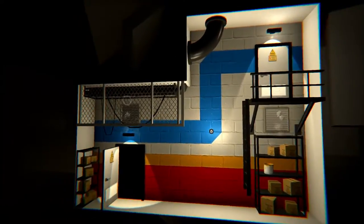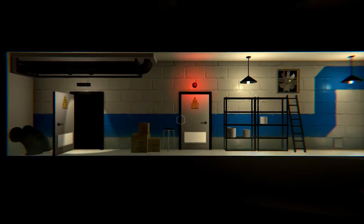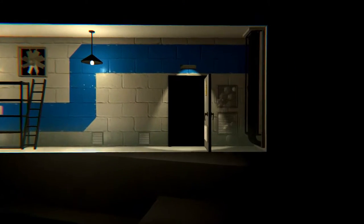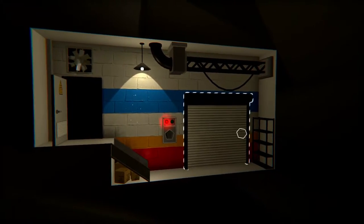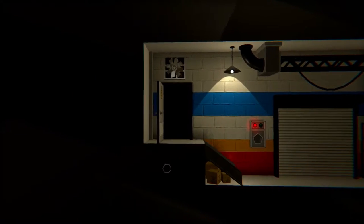We're getting some frame issues here. Berkey, would you calm down? Very loud. Alright. So, Berkey, please, calm yourself. Like I said, it has controller support. I guess I'll go ahead and use that. So it looks like I need a key card or something.